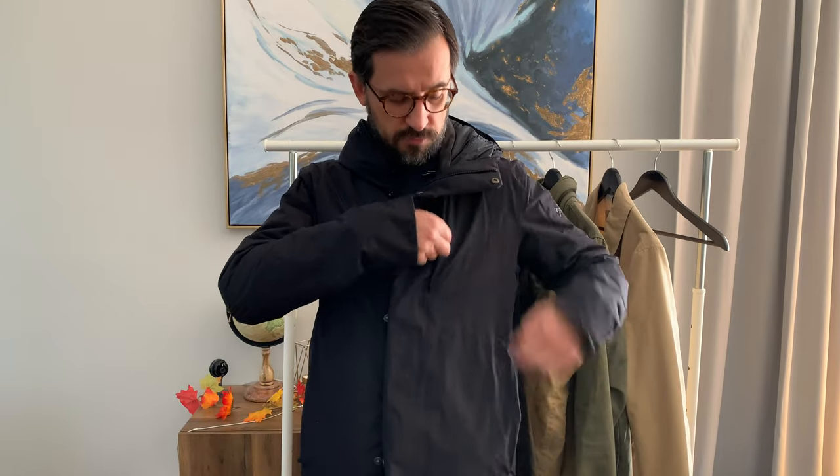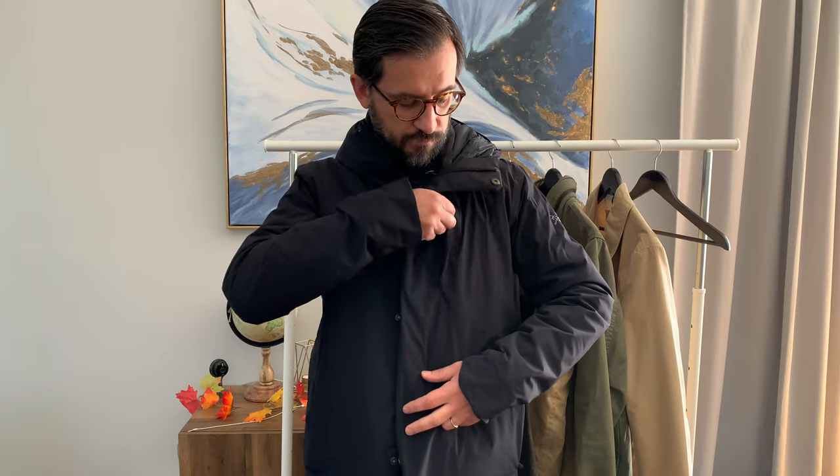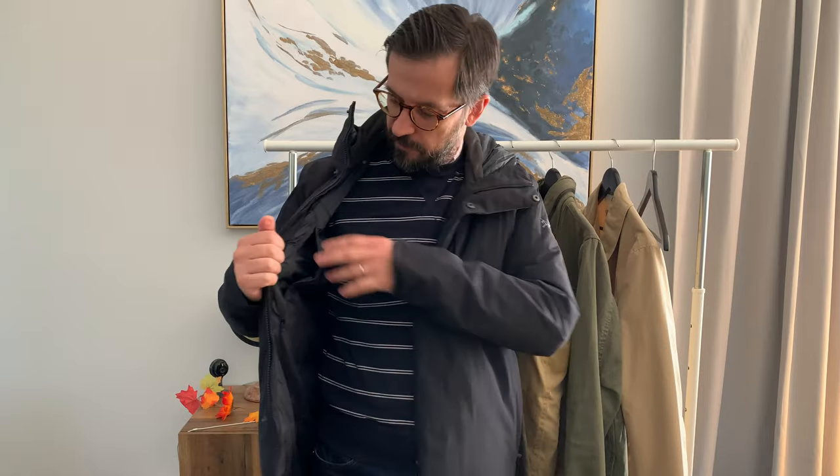I love the feel and the fit — it's not too tight, so you can layer a sport jacket or a thick sweater underneath. It has one small chest pocket for a wallet, two side pockets, and one inner pocket I use for my phone, which is very comfortable. I've had it for about three years and it's still great. It's really versatile — you can wear it anywhere. It also has a hood for wind protection.